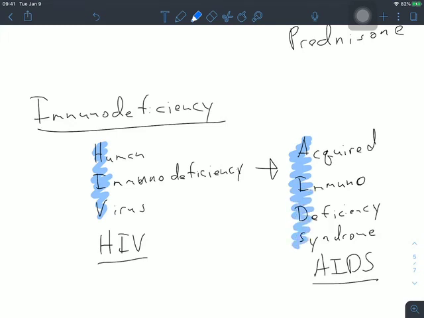So HIV being the virus, AIDS being the symptoms that you get from it. But fortunately, through antivirals, antiretrovirals, and other modern medicines, I'm very proud to say that at this point in time, the life expectancy for an individual who has HIV is no different than an individual who does not. If that is not a triumph of modern medicine, don't know quite what is. But again, we've never been able to design a vaccine for HIV up until this point, but we do have therapeutics that can help combat it.